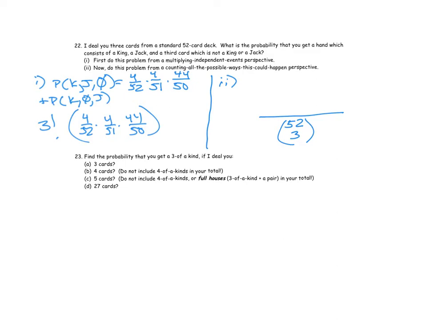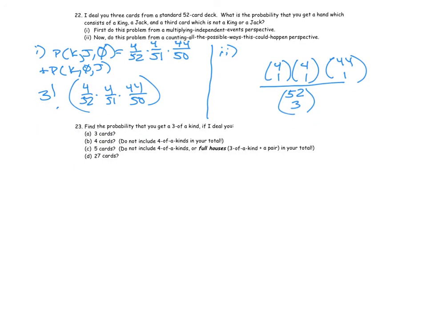And then I go to what I need. I need 1 king, so there are 4 kings. I just need one of them. There are 4 jacks. I just need one of them. And then there are 44 other cards, and I just need one of them. And that's it. So those are equivalent. I find doing the choose notation much easier. It does get a little more tricky when we go to, as we're going to see with 23 though.